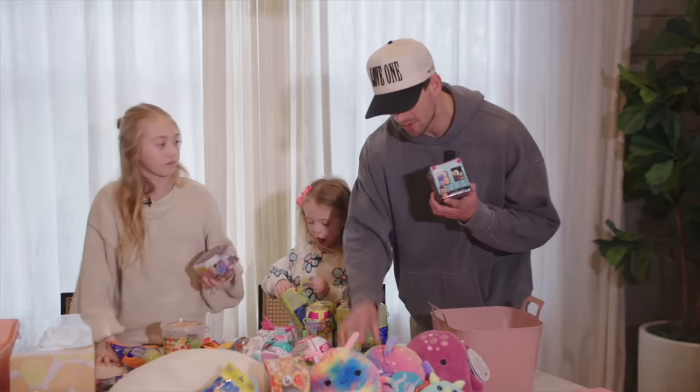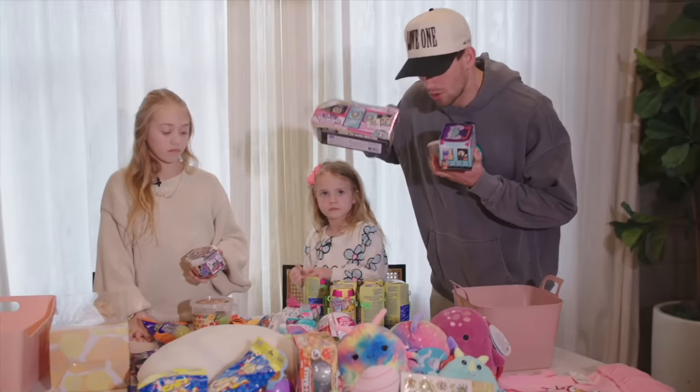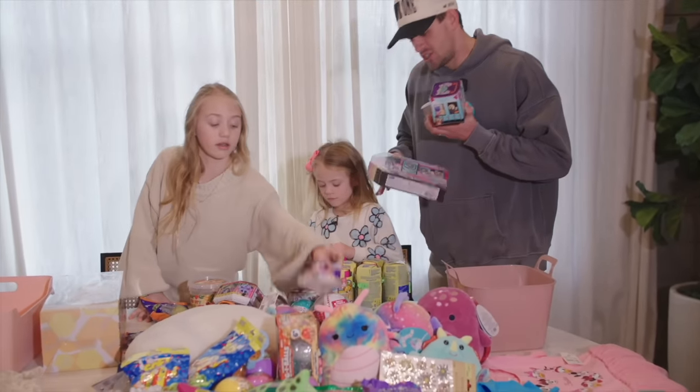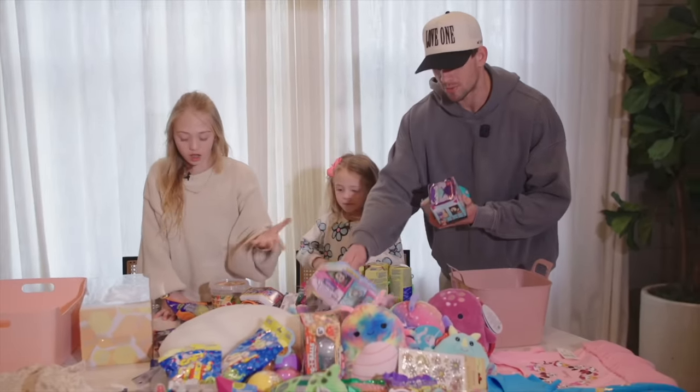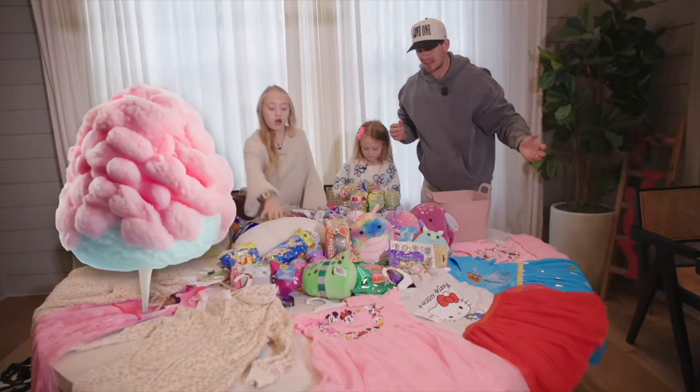I would say a really popular thing as a whole that Posie picked out is just so many mystery surprise things. That I couldn't even really tell you, but they're all over the place. She just threw them in there. I didn't even know. Oh, there's like a got me egg. There's like a million mystery surprise things. I don't know, there's squishies. A ton of mystery surprise things. Candy. We got this heart pillow.